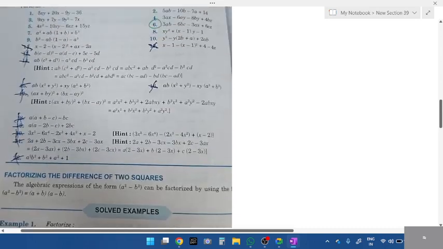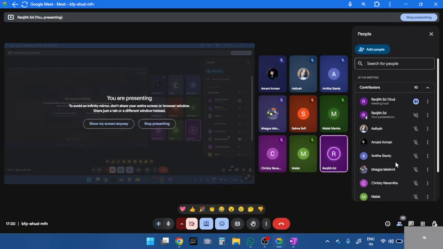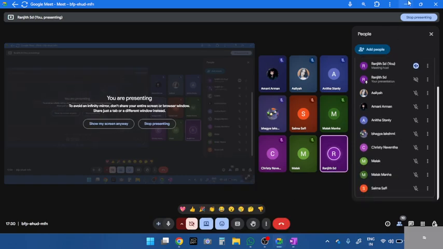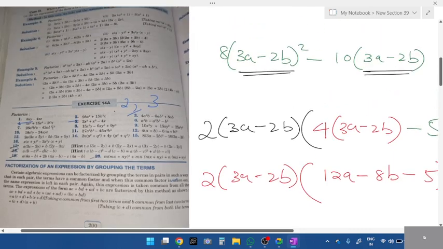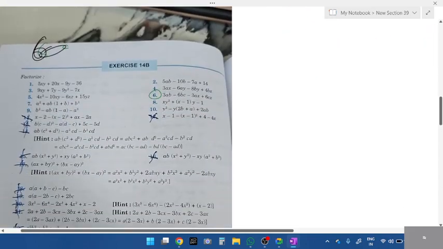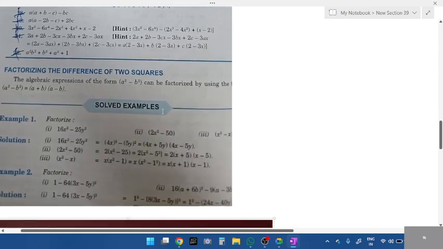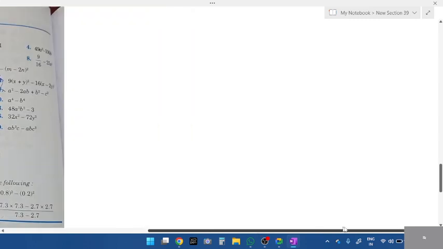So first question. See, always the first thing I told you, go with the number of terms. What's the first step we do? You have to count the number of terms. In the first exercise, how many terms were there, students? Two terms and three terms. In the second exercise, we had four terms. But look at the third exercise. In the exam, they won't tell you which exercise, which term, nothing. They'll just give a question. You have to answer it.